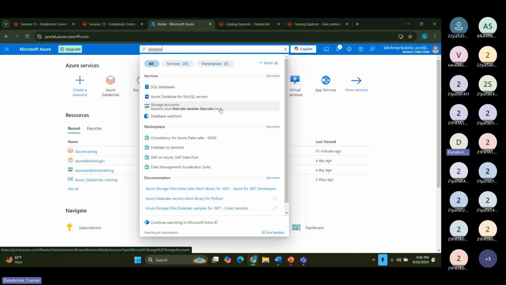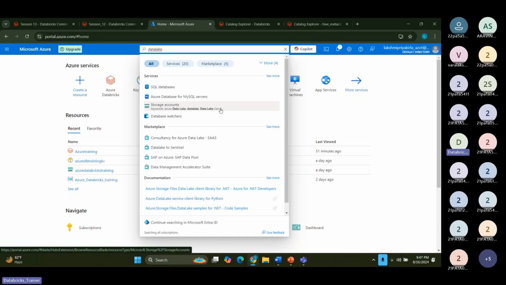We would upload and take them. It used to be like that, but later it was integrated with data lake.